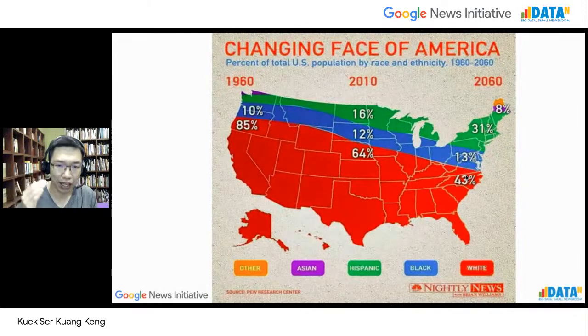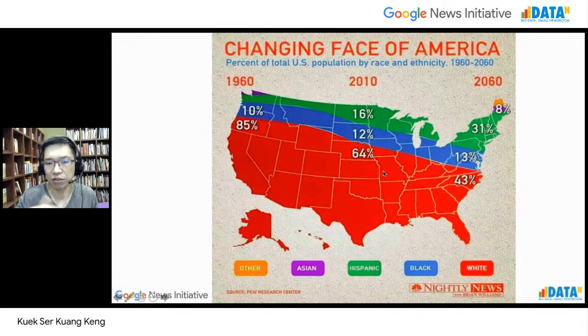Then you look back at this map. The red color means the white, blue colors are the black, green colors are the Hispanic, Asians are purple, and others are orange. All right, so look at the map. You see the white border of the state; it strengthened the perception that this is actually a map.